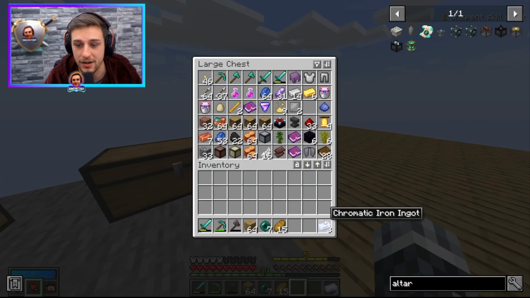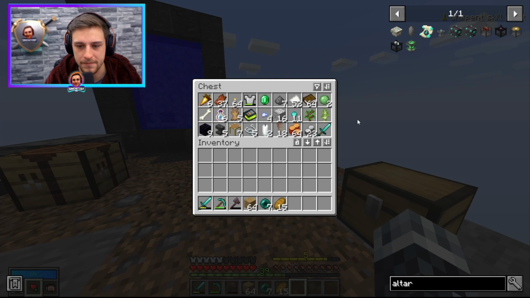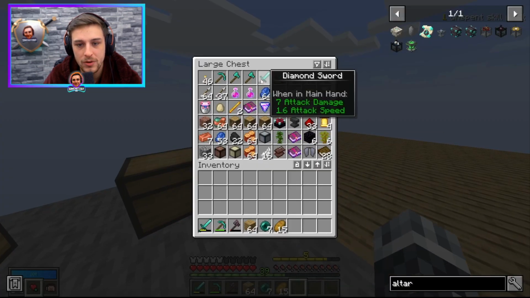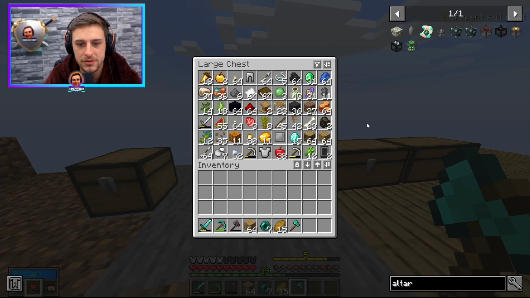We have 3 ingots there. Okay, so we have enough to make an altar. We can make an altar. Good to know. And then I think we can start doing proper vaults, which have more value to them. In what way? I don't necessarily know. I've got spare diamond axes, which is good because this one's running out.